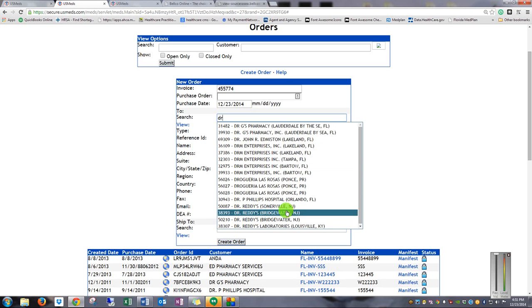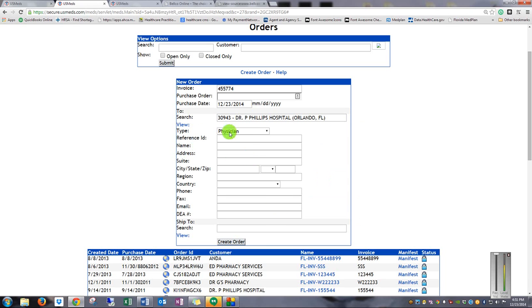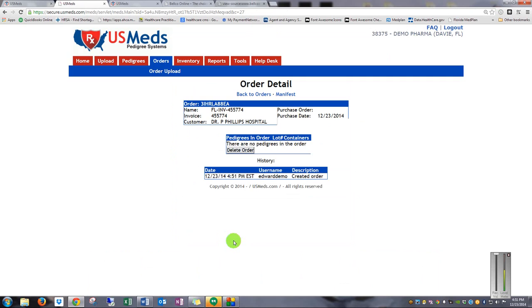For the purposes of this demo, let's just pick Dr. Phil. And we say we've got the information on the invoice number and the date, who we're selling it to, and then we click Create Order. When we click on Create Order, we're provided with what in the world of e-commerce would be considered a shopping cart. This shopping cart is another way of creating a mechanism by where you could put multiple line items for your customer or their pedigrees into one particular document.